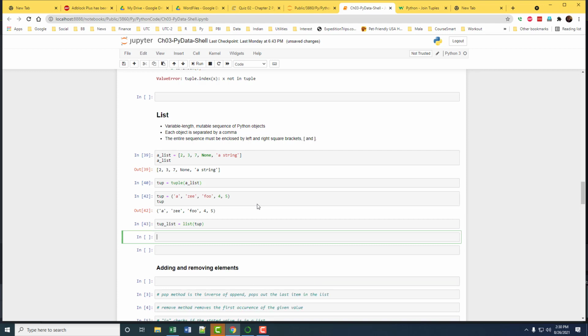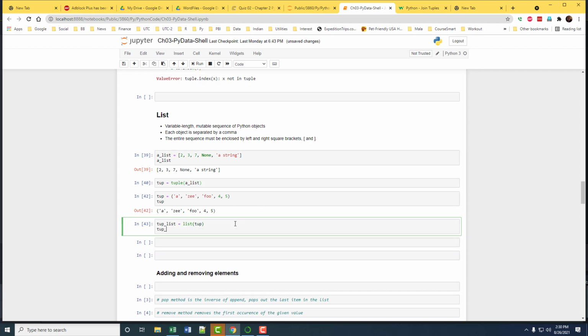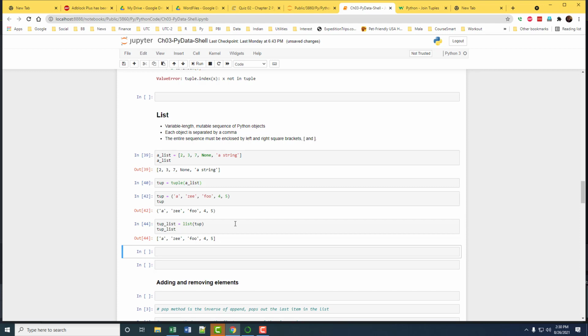Well, let's print that. Now you see the square brackets that tell you that it's converted the tuple into a list.